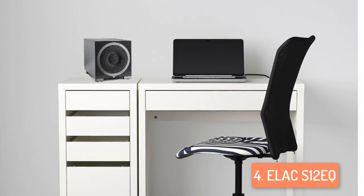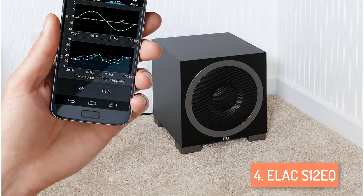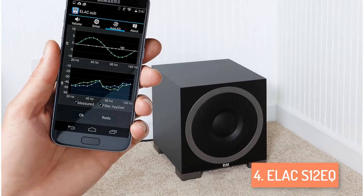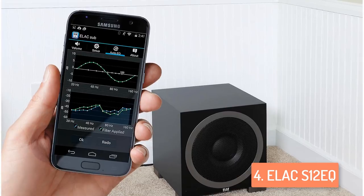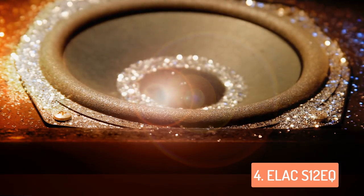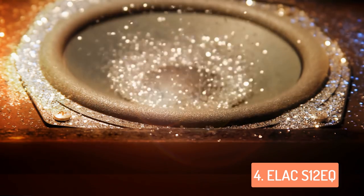The S12 EQ offers a variety of listening modes, such as normal, music, cinema and night. If you turn on the normal mode, you will receive a greatly designed response for a listener. The music mode produces a boost to the bass at under 40Hz. The movie mode gives you a boost up to 55Hz, enhancing your listening experience to a greater level. And finally, the night mode is great because it automatically turns down the sub's volume by adding a limit, so you and your neighbors won't get disturbed while they are sleeping.